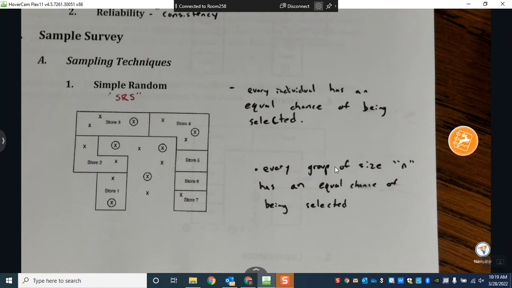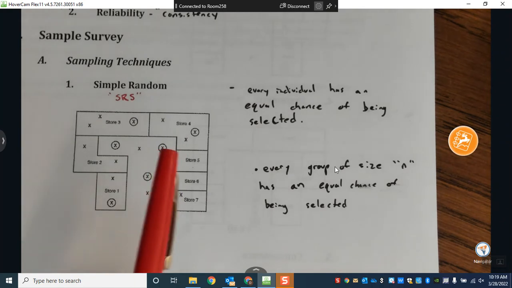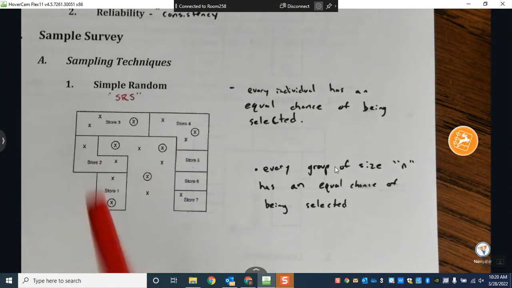This first one just denotes her taking a random sample. I'm not exactly sure how she did this selection. We're going to talk about how you could actually select people at random. It'll usually involve giving each person a number and then drawing that number from a hat. That's how I'm going to have you do it. There are different ways to do random things, but this first one is fairly random. We've got a bunch of people in the mall, and then we picked, it looks like, 6 people, and those are the 6 people that we sampled. So that would be a simple random sample.